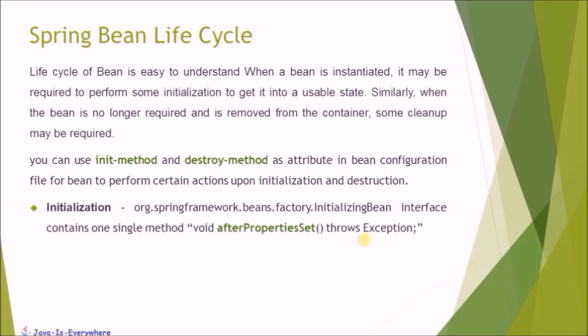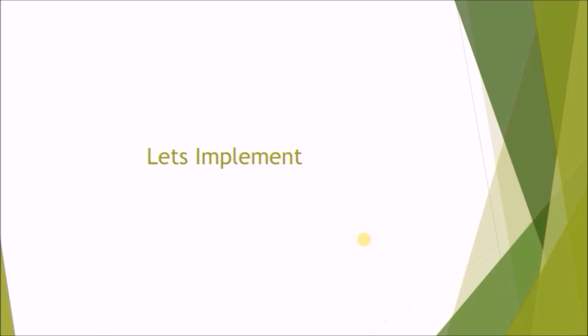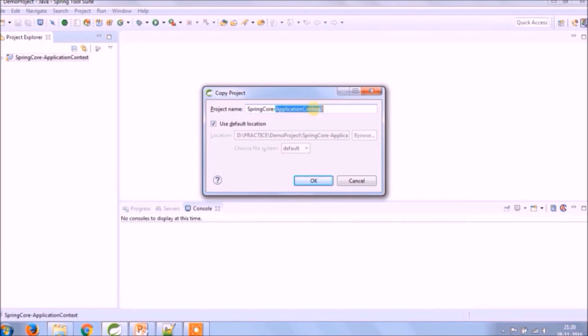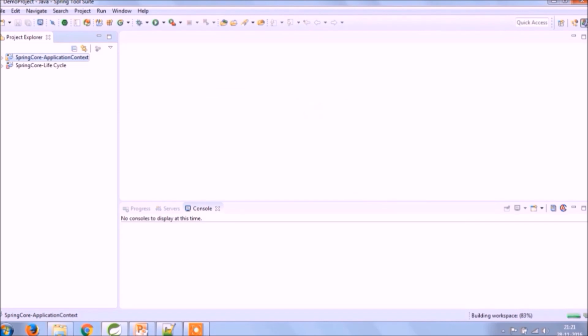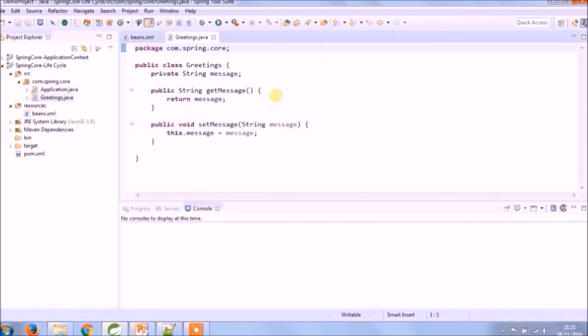Initialization: the InitializingBean interface contains one single method called afterPropertiesSet. Destruction: the DisposableBean interface contains one simple method called destroy. Let's implement. Create a separate project to see the demo for the lifecycle. We need to create init and destroy methods under the Greeting class.